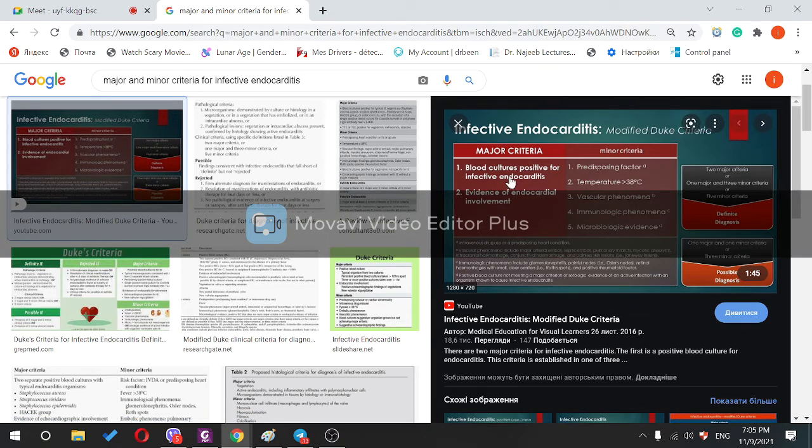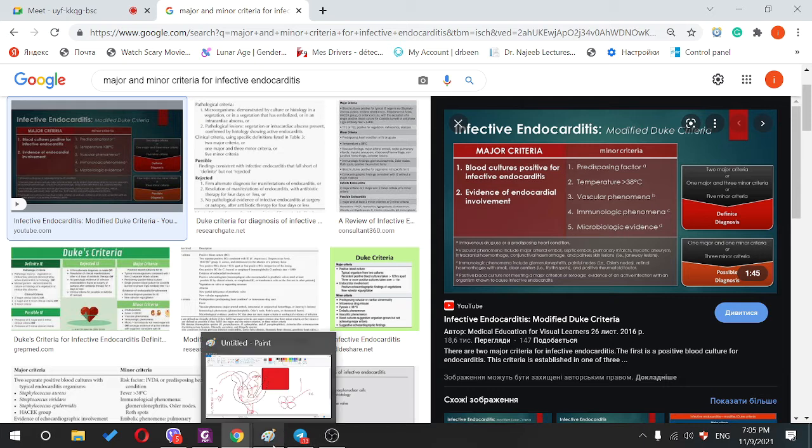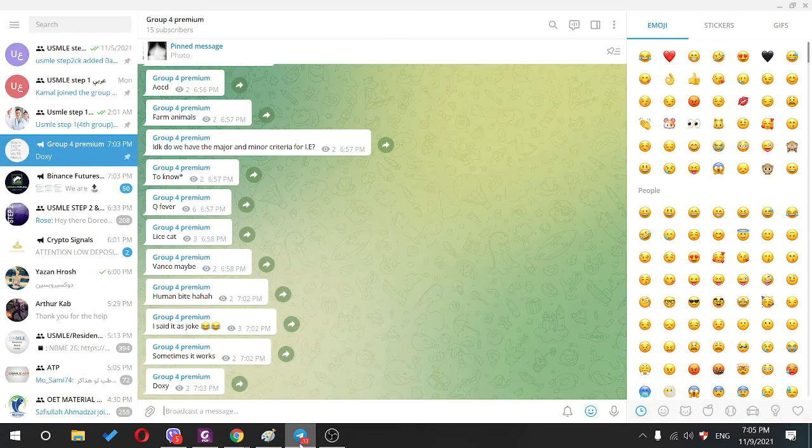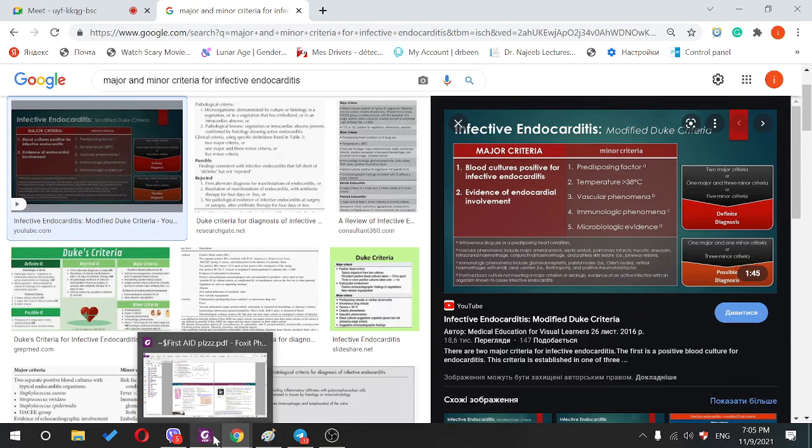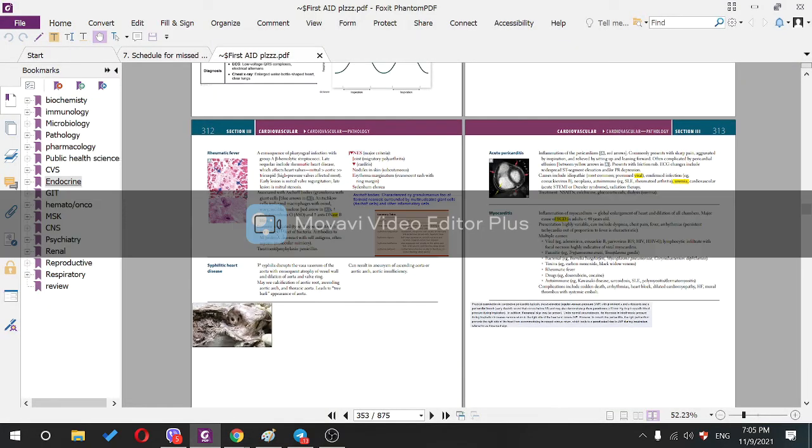He could have negative serology here because it could be one of the organisms that can be negative. But when you check his CBC, the leukocyte count is sky high, so you start thinking about something due to a bacteria. So you must know about these criteria.